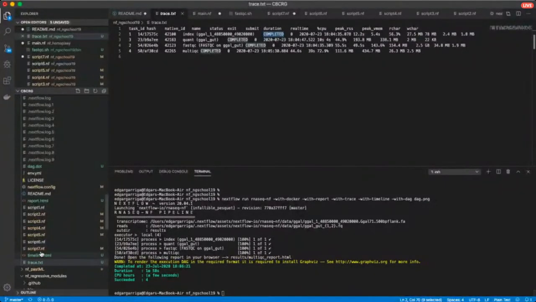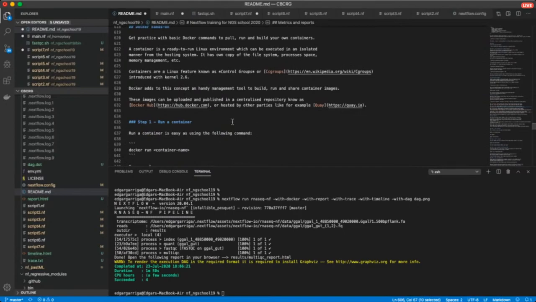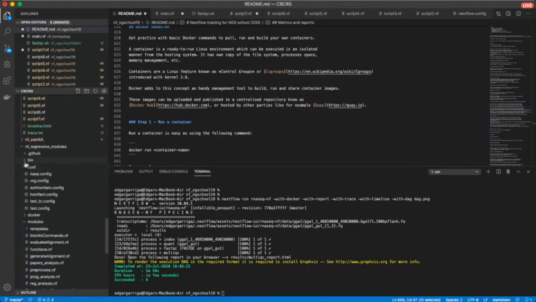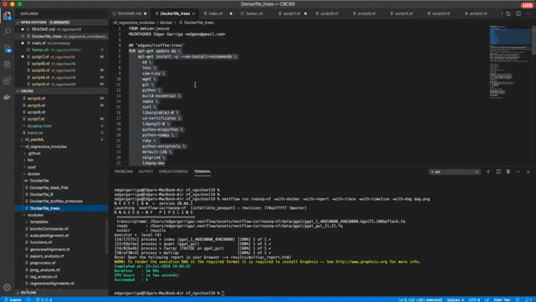Going back to this, I think that, Dockers, we don't have time, if I'm not wrong. But if you want to see an example of Docker, I don't know if you are familiar with Docker or not. For example, Docker R trees. That's how a Dockerfile looks like. You need to define the FROM, from which base image you want to start. I want to start with a Debian image, like a GNU Linux distribution.